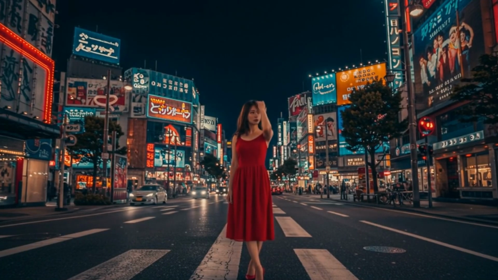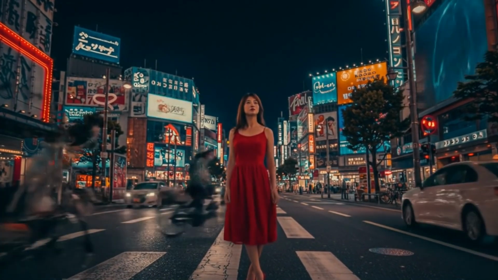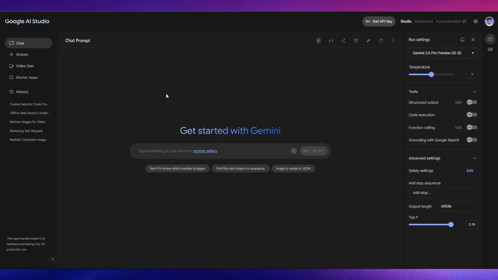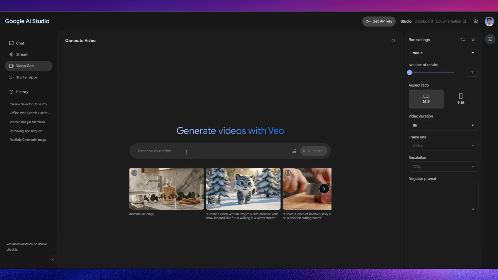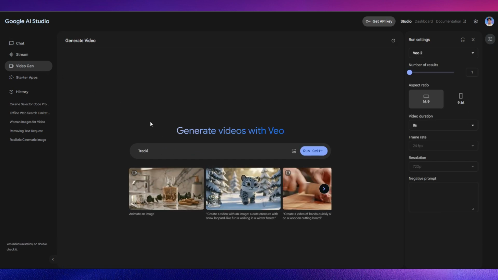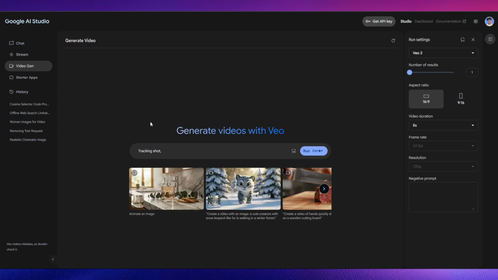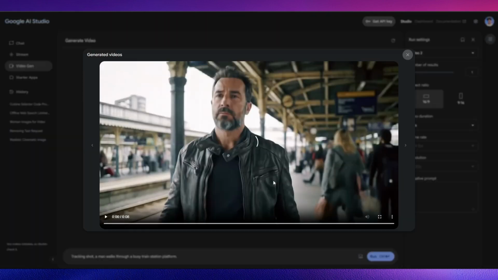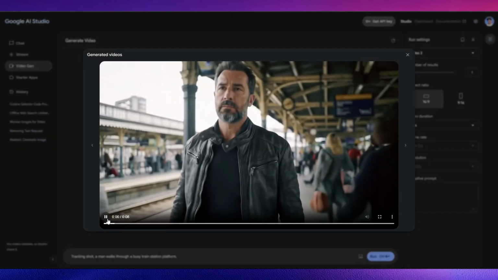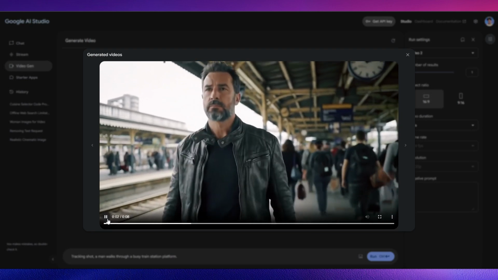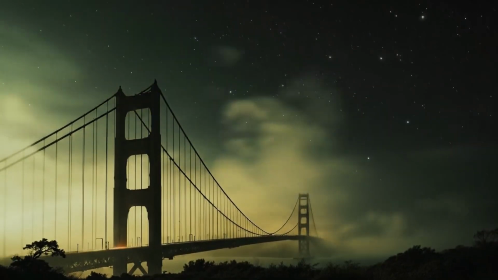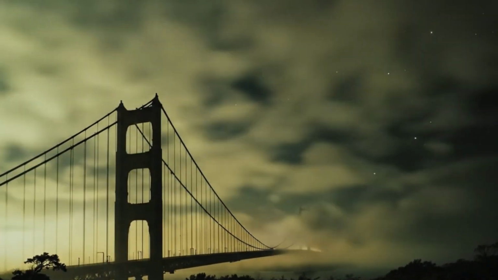For those of you that have been trying to get access to Google Veo 2, they're slowly launching it out, and some other companies like Freepik give you access to it. If you want to use it for free, you can go to AI Studio, which is completely free to use, and the video gen option is starting to appear for people here. You can prompt text to video to get Google Veo 2 videos, or you can also upload an image for image to video as well, and you can type in a prompt there, which is fantastic and really cool.